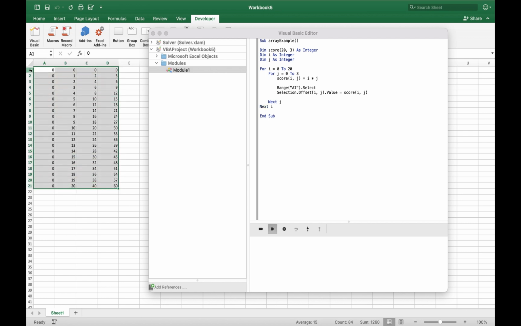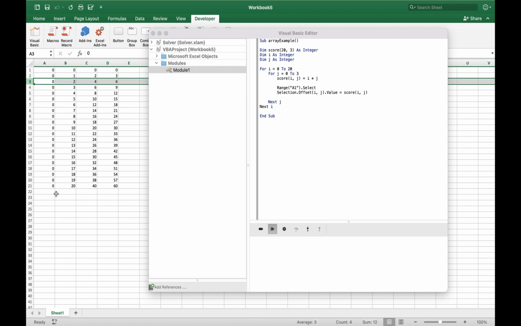So if we quickly look at row 1 here, we have i is equal to 0, therefore anything times 0 is going to be 0, which denotes these 4 outputs. If we move on to row 2, we are now looking at a value of i is equal to 1. So we have 1 times 0, 1 times 1, 1 times 2, and 1 times 3.